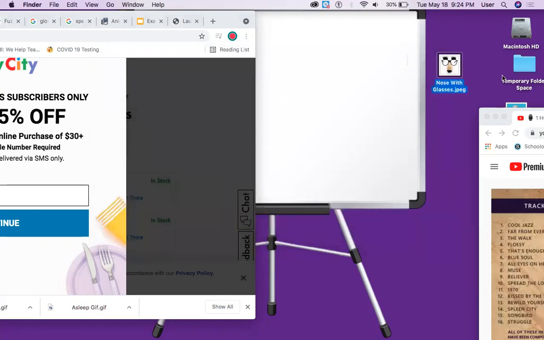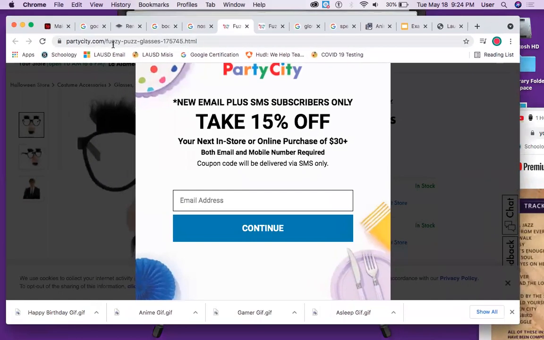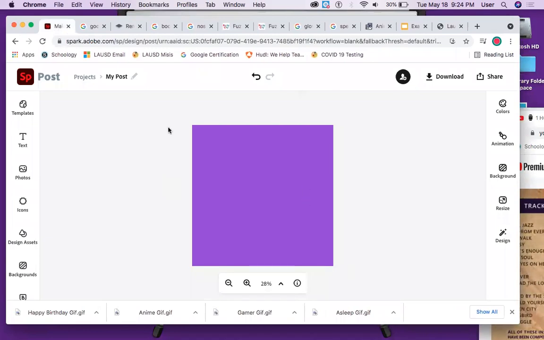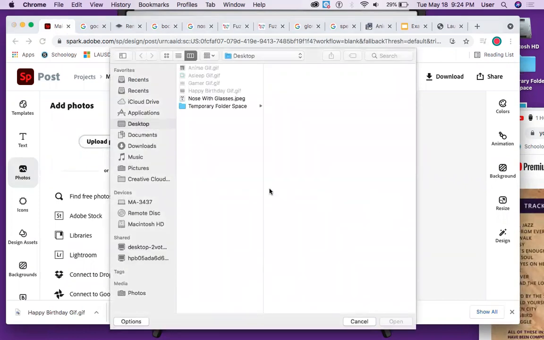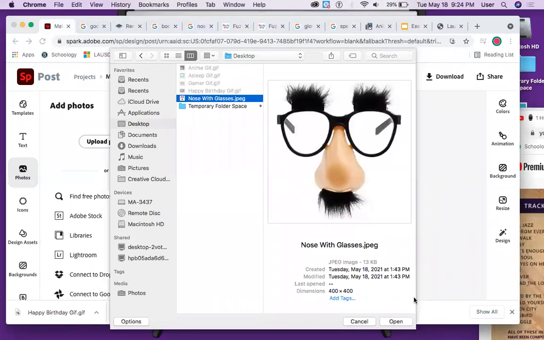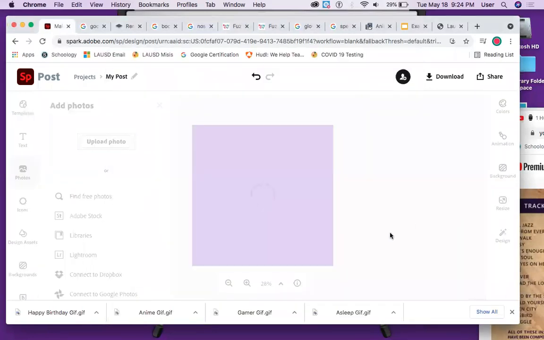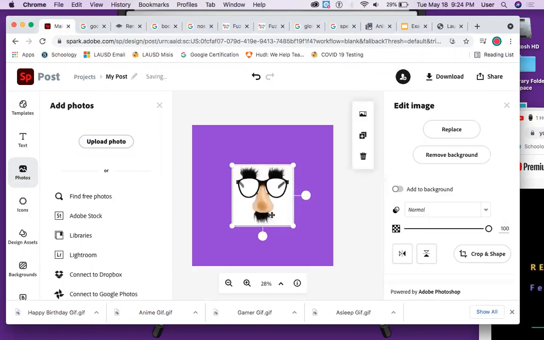I'm going to save that folder just in case. Now if you see, if I go over here and I put the image and I upload the image into the template here, you're going to see that something happens that I don't want to happen, right? If I come over here and I insert that image, what happens is that the image has a white background still on it, and I don't want that. So I'm going to go ahead and erase it.